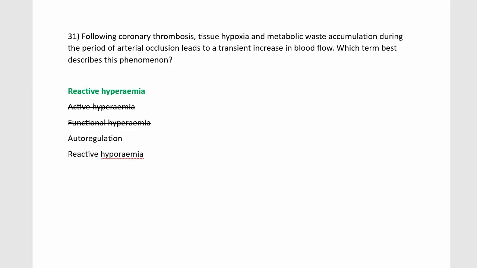The local vessel will dilate, and that reduces the vascular resistance, and that restores blood flow despite that reduced perfusion pressure. This process utilizes a variety of metabolic and endothelial mechanisms, and it isn't the best way of describing what we see after an occlusion. So it's not autoregulation. And then reactive hyperemia is not actually a mechanism.